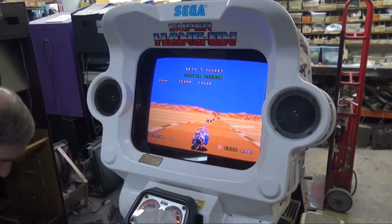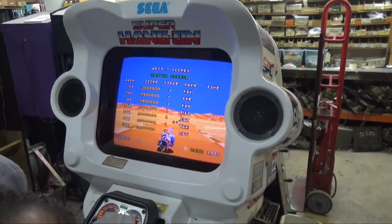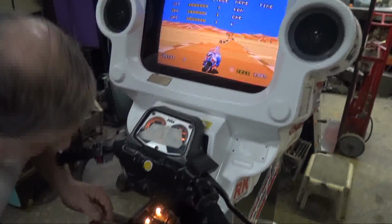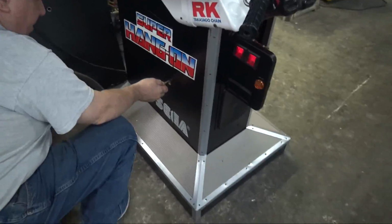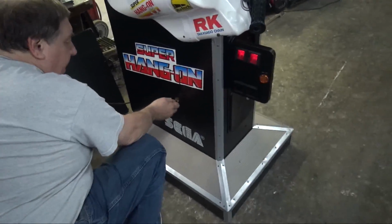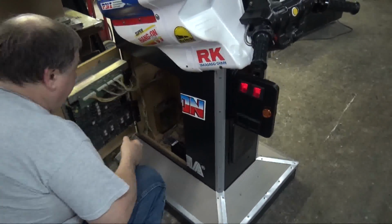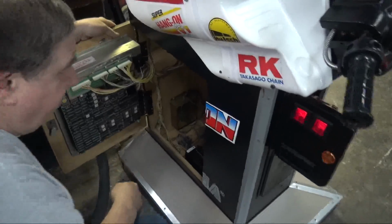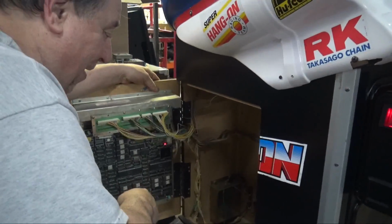Is the side mount? There's a key in the door if you need to open it up. This game brand new was $35.99. I actually bought one of these brand new. I don't think I ever got my money back.